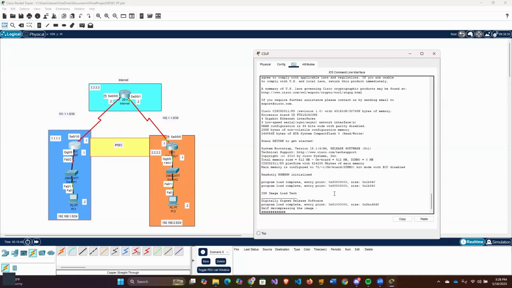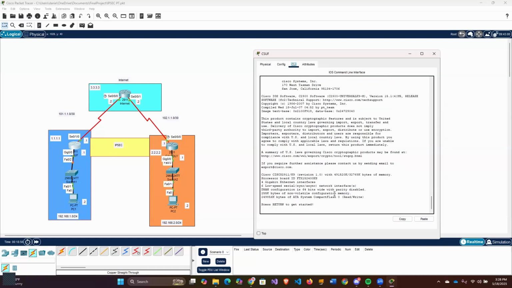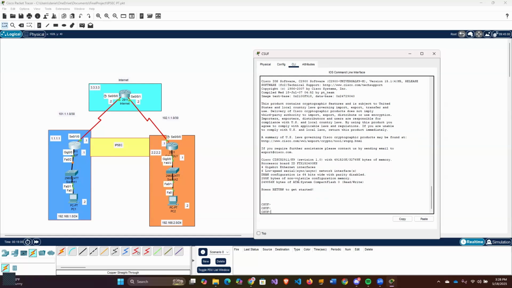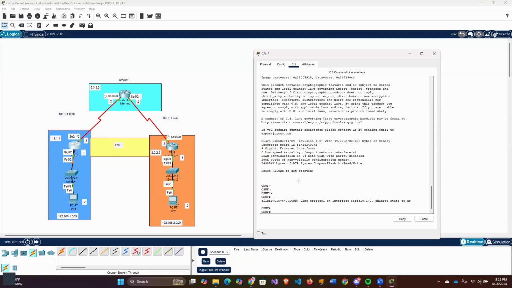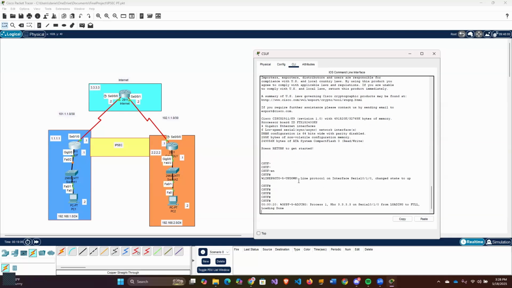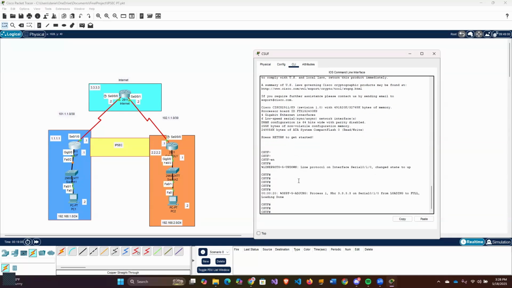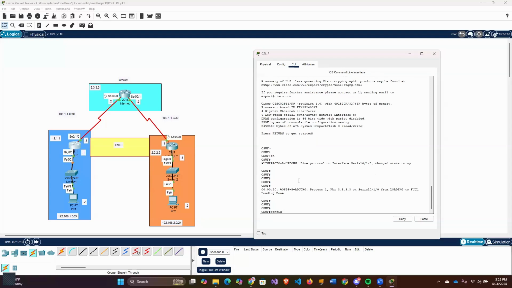Turn it back on. That's why I write it, because I wanted to save it to the startup config, not just the runtime. Because when it's just on runtime, when you turn it off, everything goes away. So it's just RAM. And I stored it into NVRAM. Okay. See if it works.